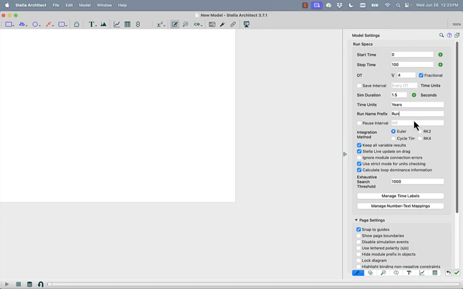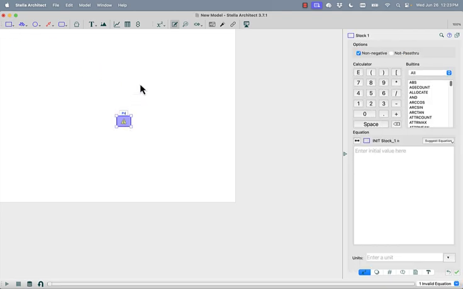So now let's begin the process of building this model. The first thing we want to do is represent our population. And one handy trick to think of when you're building a model is you always want to keep your model about 5 minutes away from running. If you're putting down lots of structure and putting in lots of equations, but you're not running it all the time, you risk getting yourself all tripped up and getting ahead of yourself and having a really messy knot to untangle. So you'll see here today that we're always going to be putting stuff down, entering in equations, and running really quickly so that we get instant feedback on how our model is doing.